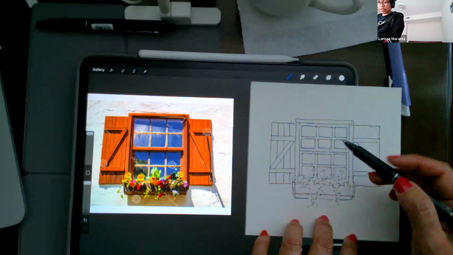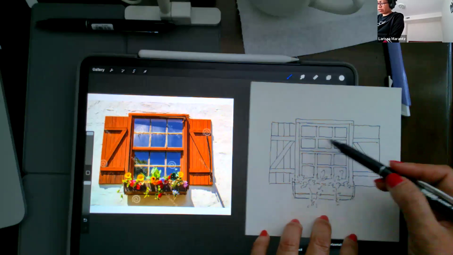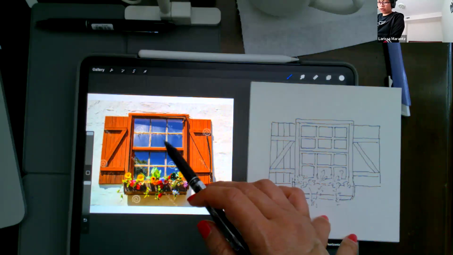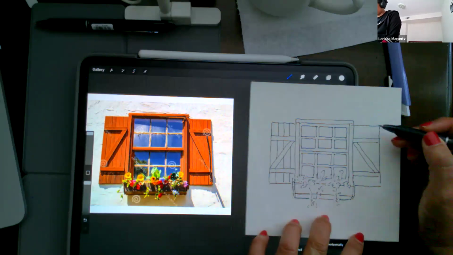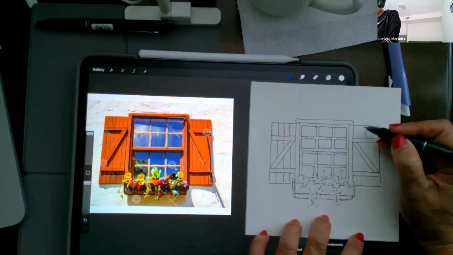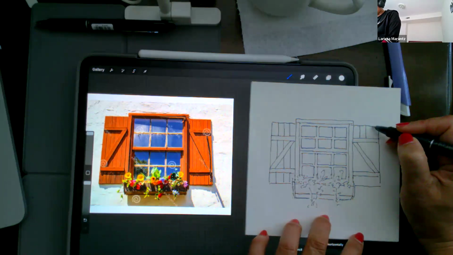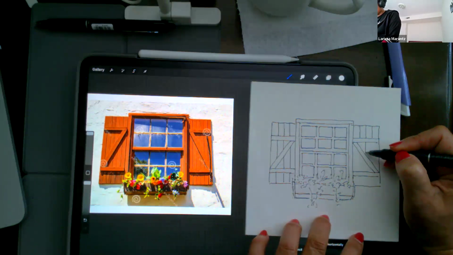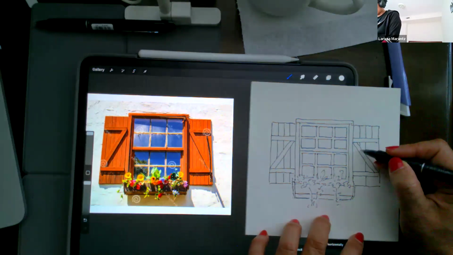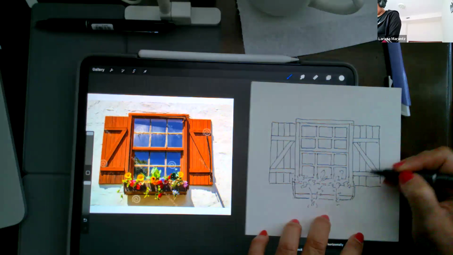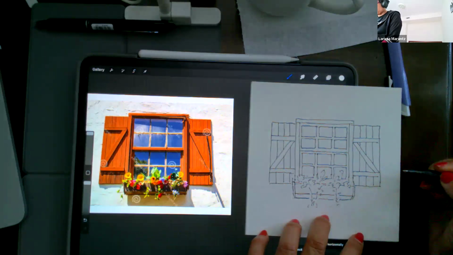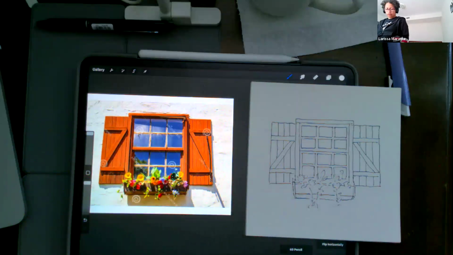If I really wanted to simplify, another thing I could have done was make these, instead of 6 window panes, 4, but I didn't. So I'm going to divide those in half. Ta-da! Okay, we've got that done.